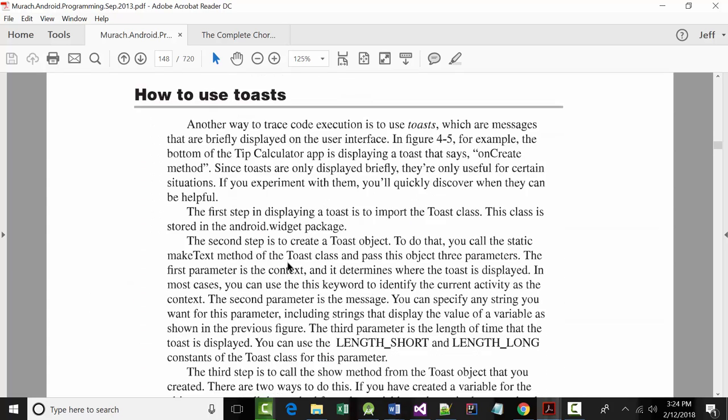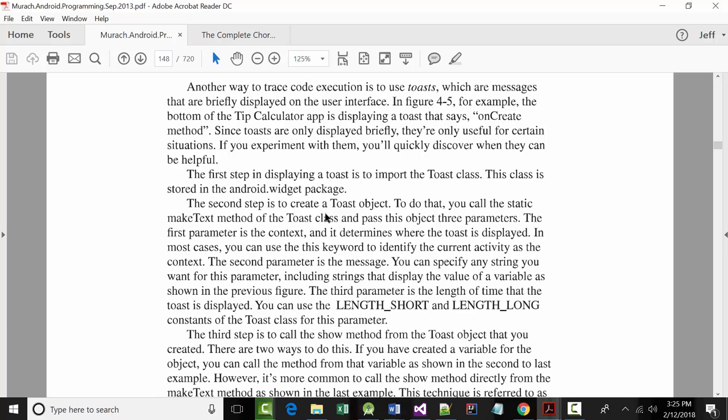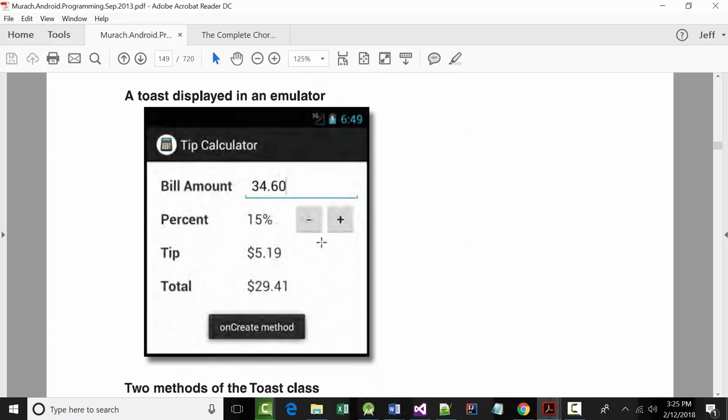The other thing you can do, and we're going to do this in one of the next programs that we do, is what are called toasts. Why they chose this name, I have no idea. Okay? Please look up on the screen here. See where it says right there on create method on the bottom? That's a toast. What a toast is, it's something that appears on the bottom of your screen.